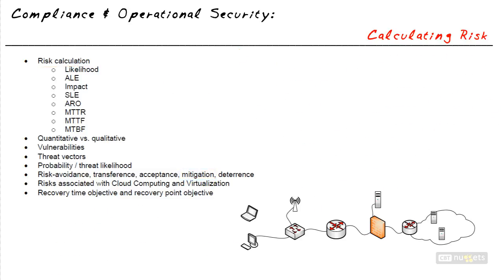Now, one of the challenges I have as I look at the annualized rate of occurrence and the single loss expectancy and the annualized loss expectancy is that in a real-world environment, there's lots of other factors involved. In a certification environment, just take what they give you at face value and don't try to factor in anything else other than what they give you. So in the event you do need to calculate what the annualized loss expectancy is and whether the customer should transfer that risk through insurance, or put in a control to mitigate that risk, or simply accept the risk and say, you know what, it's less expensive for me to accept the risk, just use the numbers that they're providing you.